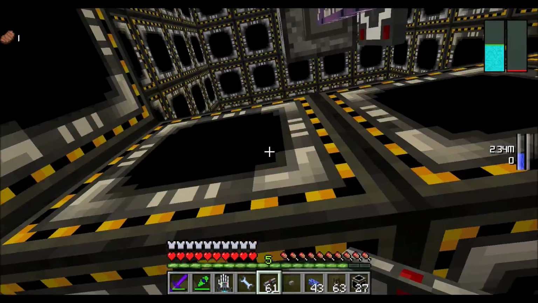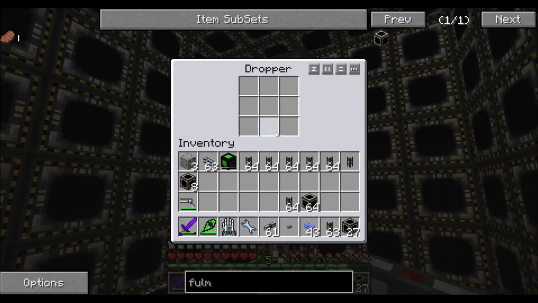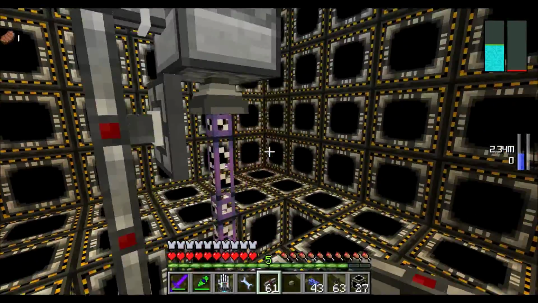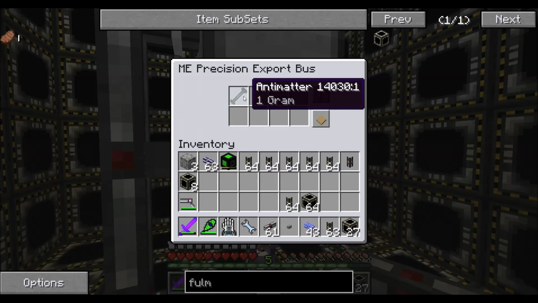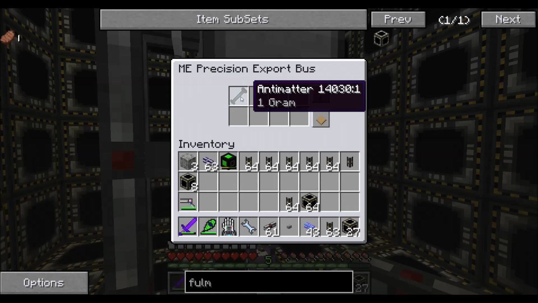So if we just take a look inside at what's going on, I'm using a dropper. So this is 8 pieces of cobblestone and 1 piece of redstone. Run the RedNet cable up the back so that it's attached to the dropper, and importantly, it's also attaching itself to the precision export bus. So inside the precision export bus, what you'll want to do is set up your explosive. I've got antimatter. I'll explain why later on in the video.